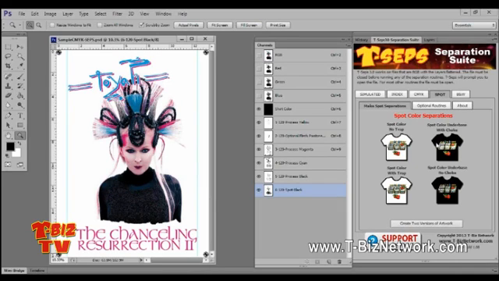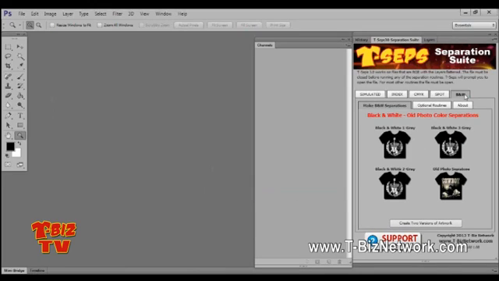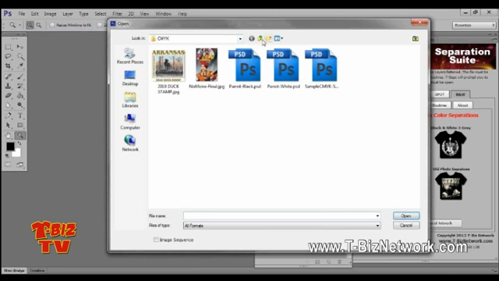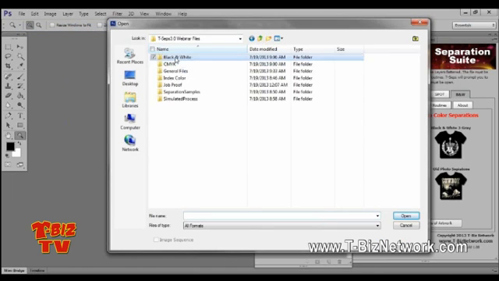Now T-Seps, again, does spot color. I'm not going to do a set of separations for spot color. This is kind of a routine that you'll use when in doubt, and you have just that 2 or 3 color simple JPEG. You'll run the spot color routine. As I said earlier, one of the trendy routines is the black and white old photo. I'm getting a lot of those lately to separate, more so than ever before.